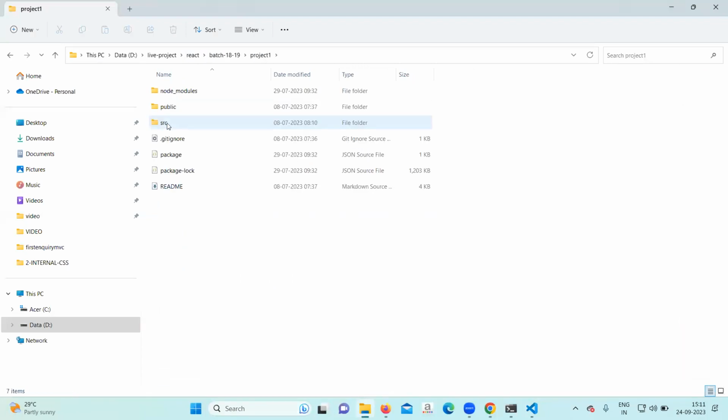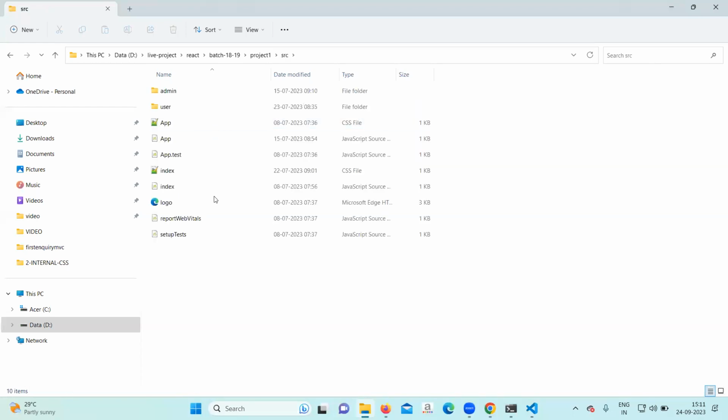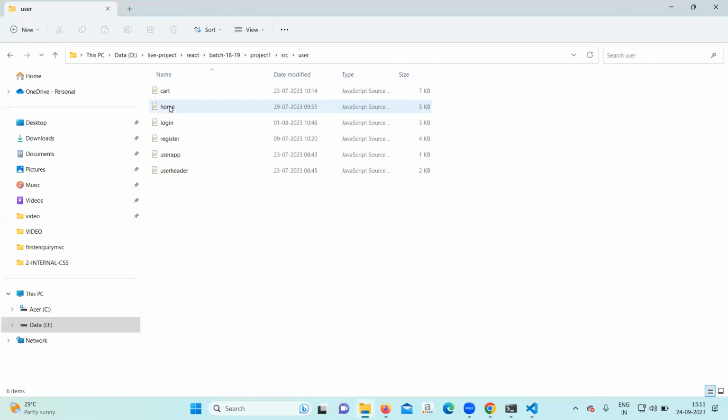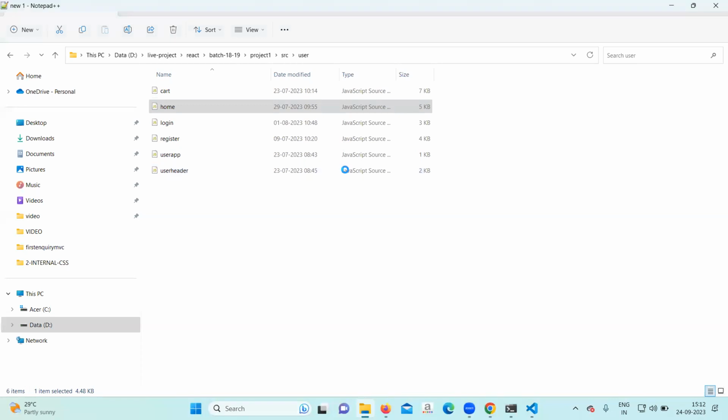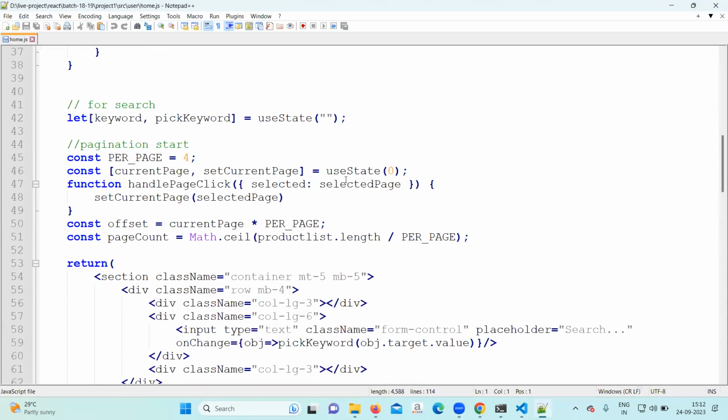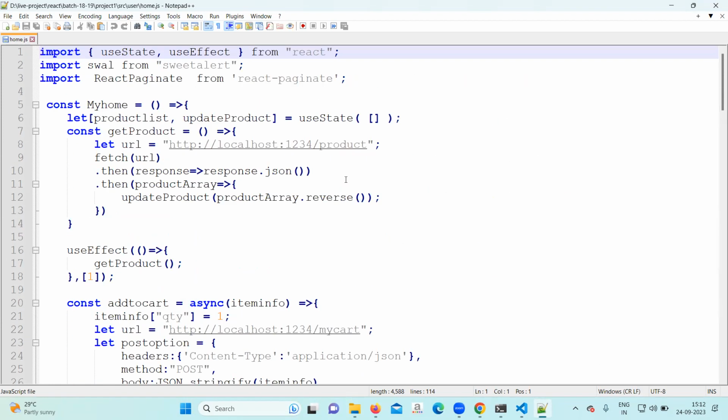It should be somewhere in the home page or some other page. Yeah. This is the per page. React Paginate. So let's install this first.